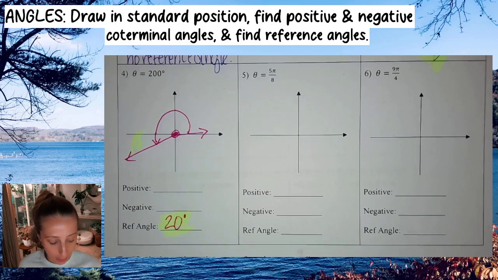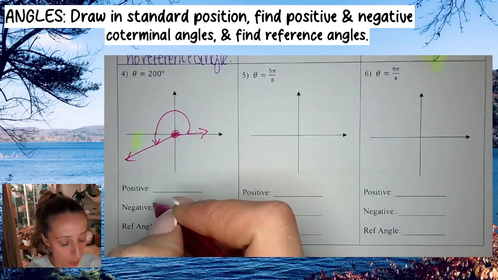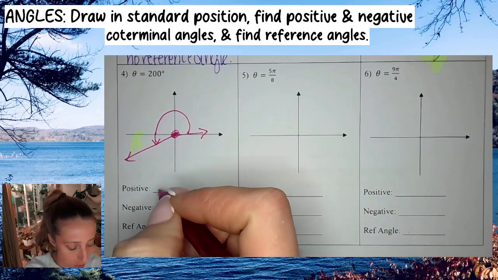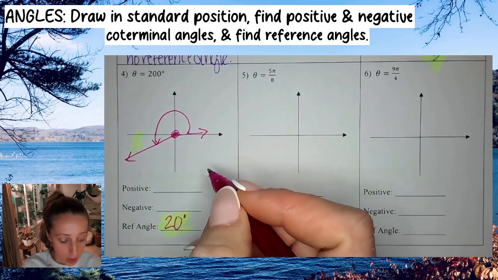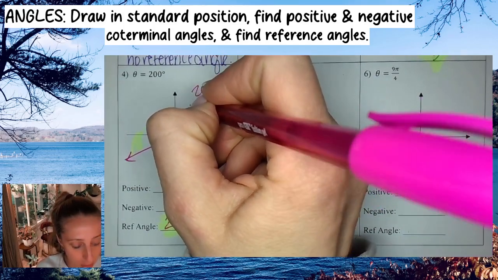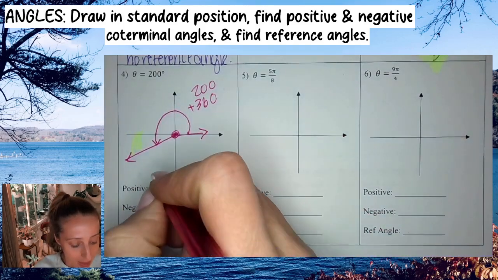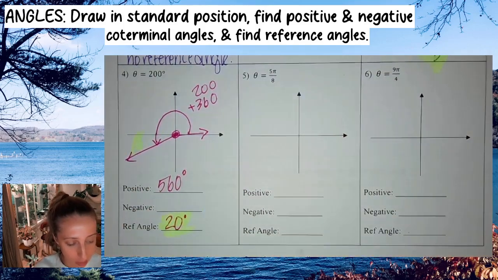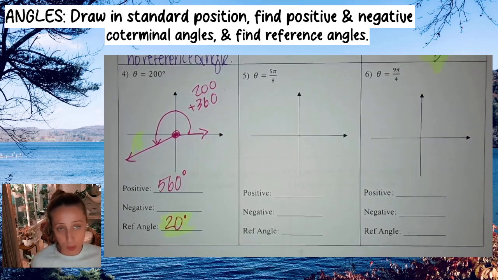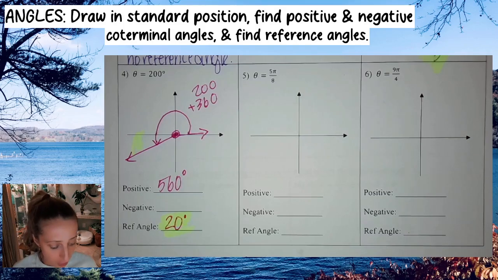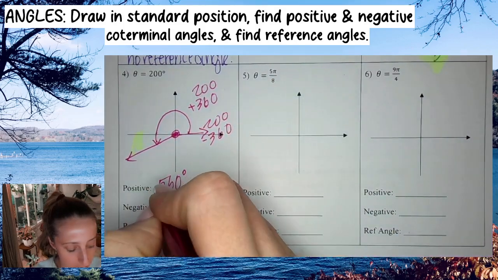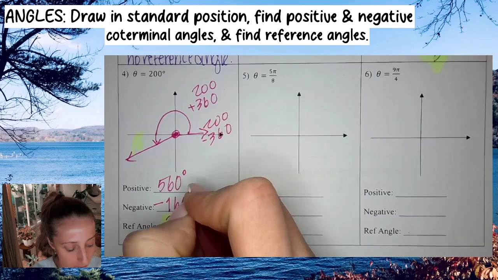Now for the coterminal angles. When it comes to coterminal angles, we want to add or subtract a full revolution until we satisfy the given conditions. Here they want us to find a positive coterminal angle, so that really means you're doing 200 plus 360 degrees. That will give me 560 degrees as a possible contender for a positive coterminal angle. I could add 360 degrees multiple times if I want to. As for a negative coterminal angle, you could take that 200 and subtract 360 degrees. That will get me negative 160 degrees.